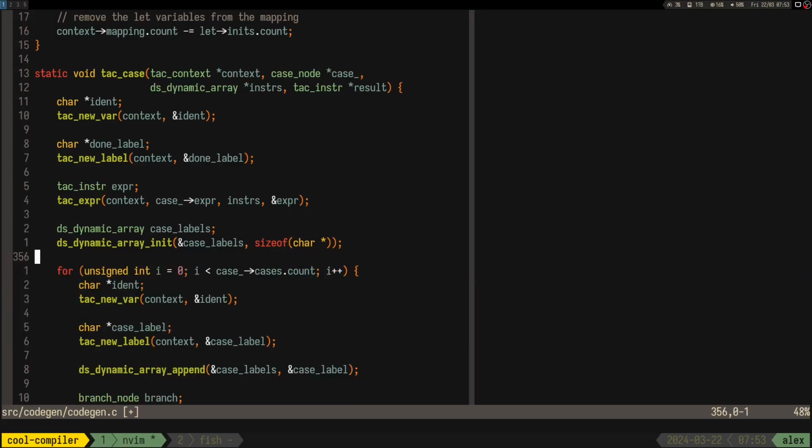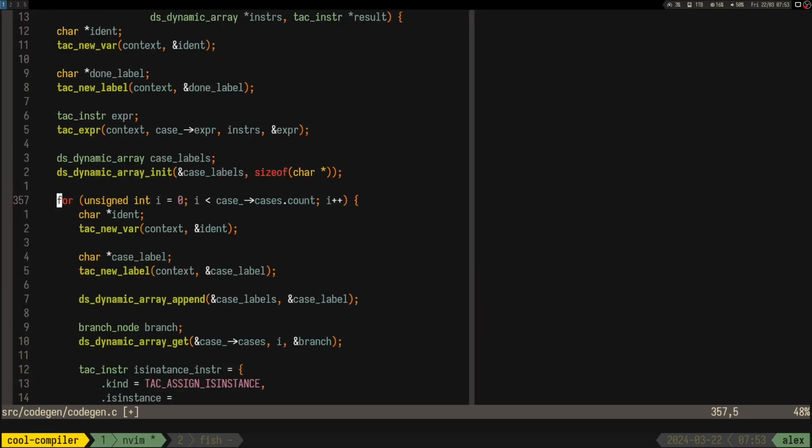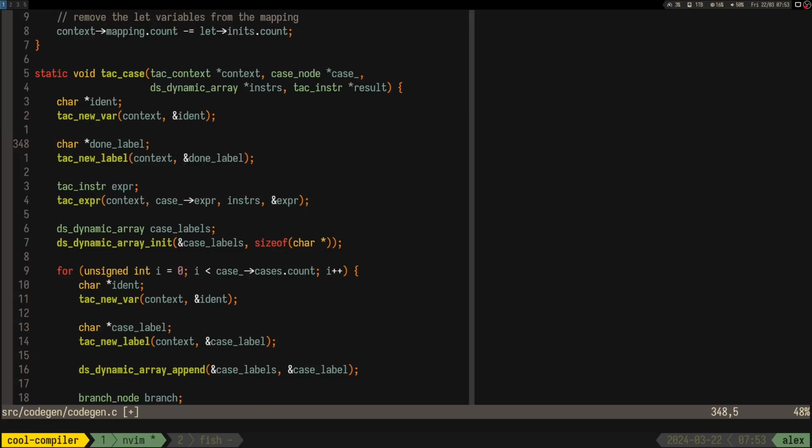So the other option would be to just, yeah, I mean, I don't really want to implement the sorting. It would really suck to do that.